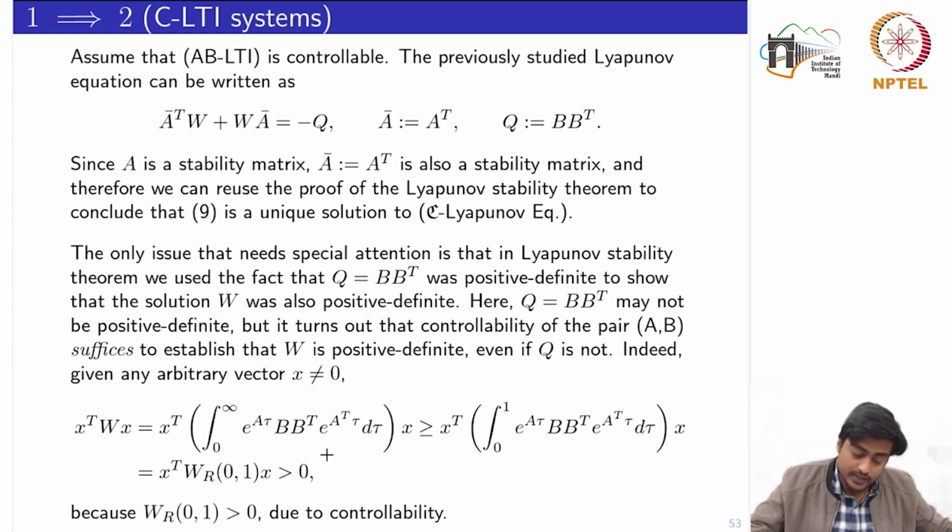Now the second one is the uniqueness. For the uniqueness, we could use the previously established result, where the idea behind showing the uniqueness is we could use two matrices. For the same Q, we can define two matrices, let's say W and W bar. Now the rest is to show that W and W bar are not different, but they both are equal, which establishes the uniqueness. So that part we won't be discussing again, but you can refer to the Lyapunov stability theorem part. Okay.